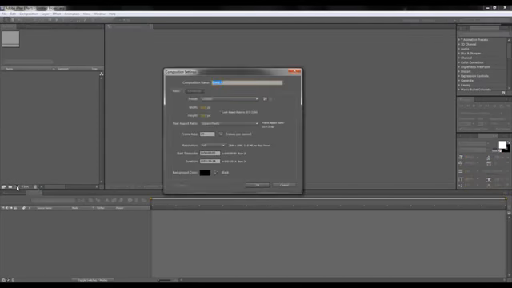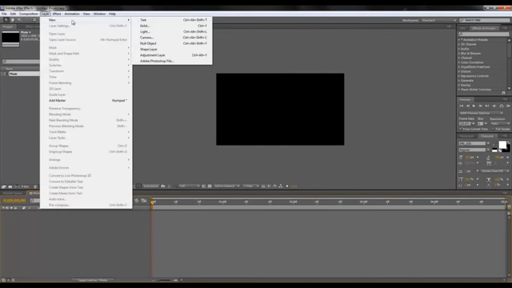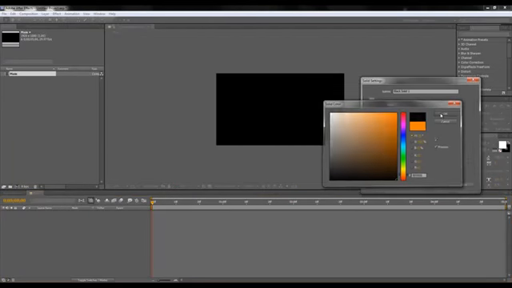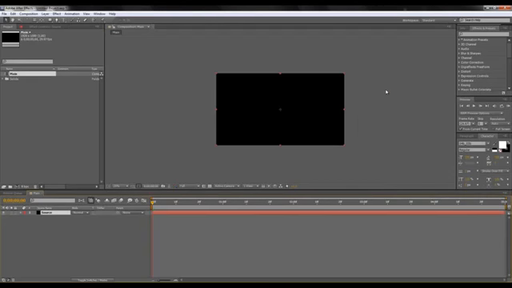To start, create a new composition. I'm using the HD TV 1080 29.97 preset. I'm making mine 5 seconds, but this can be as long or as short as you wish. And name it Main. Create a new black solid and call it Source, as this will be the source of the beam. Set its transfer mode to Add.